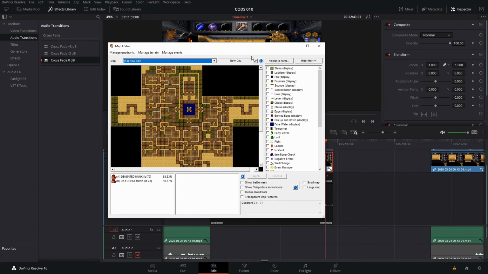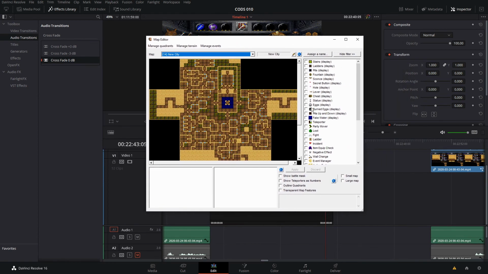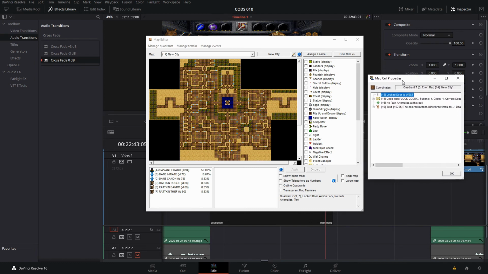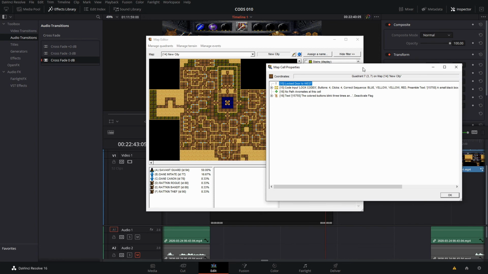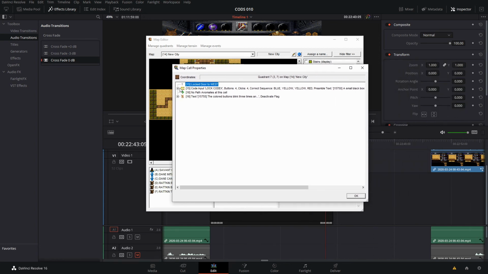Okay, this is the map editor for the Crusaders of the Dark Savant. Now, we can see here's the full map, and our characters, at least in the current playthrough, are standing right on this tile right here. And if I click on it, I'll open up a window on the other screen, but I'll drag it over. You can see all the cell properties for this thing. And basically it's got a code that it wants us to input. Okay, it's a puzzle.